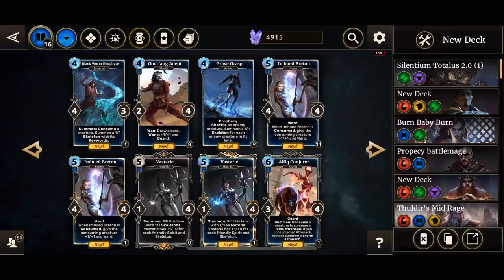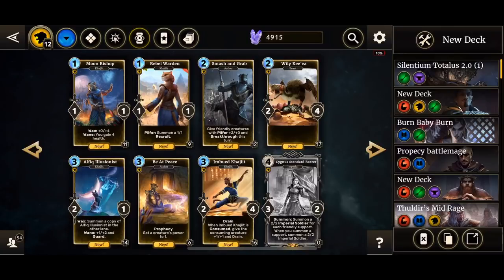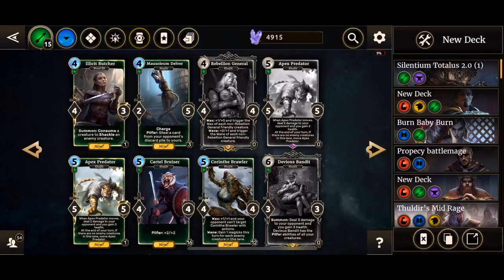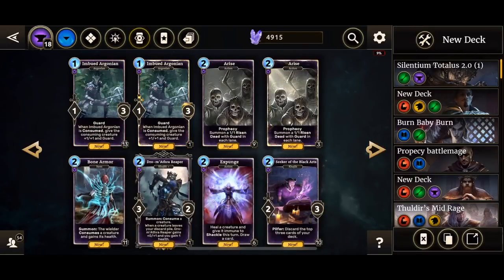Premium Vassery. Glacial Dragon. We don't have Glacial Dragon, so we'll craft that as well. 10 Skeletal Mages. Holy moly. Okay, we don't have Cygnus Standard Bearer, and no Queen's Captain. I'm missing a lot of cards. Apex Predator, just one copy, and it's premium. Rebellion General, this is pretty good. Devious Bandit. Razumdar. We'll definitely have to craft this one. Razumdar is kind of great.